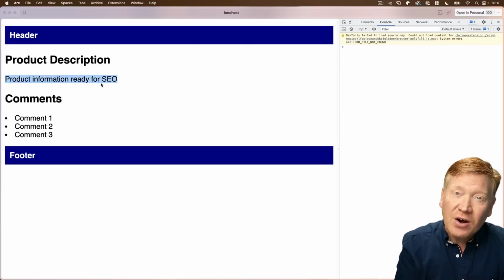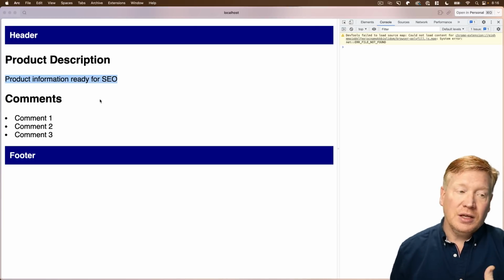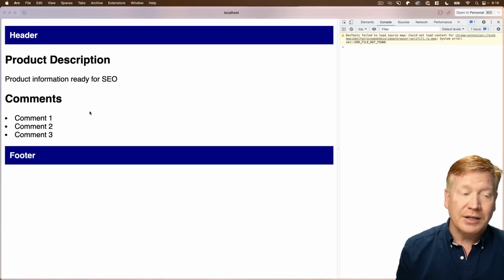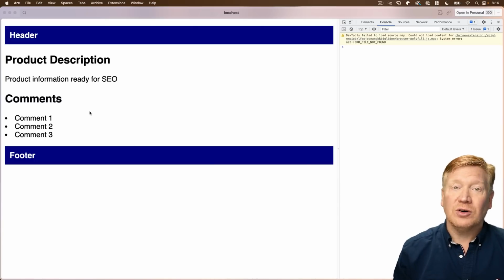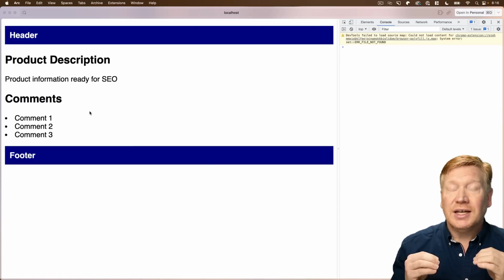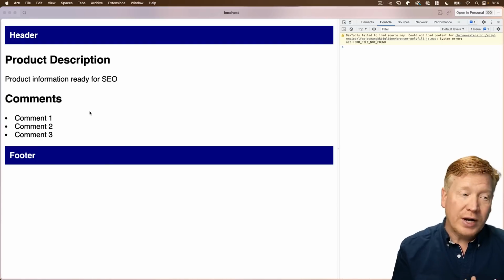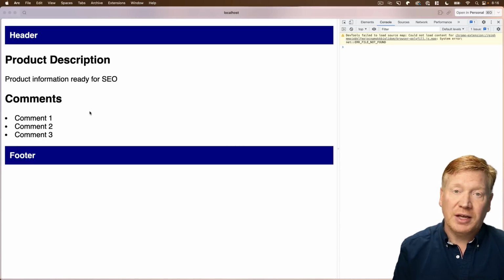And so we get a very fast initial page serve, but then we get the additional data, but we keep all of that logic right on the server, which is really cool if you don't want to kind of blend the client and the server and have the client go off and make requests back to the server to get this kind of async behavior. In this case, what's happening is the server actually keeps the connection open for the entire time while it's waiting for those comments. And then once the comments arrive, then it finally closes up the page.